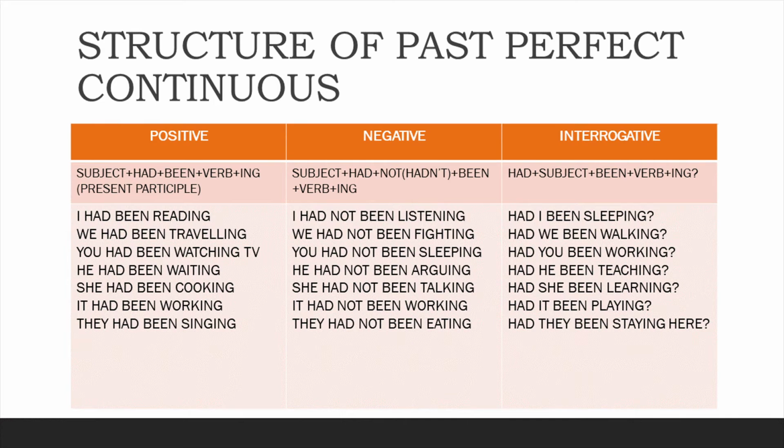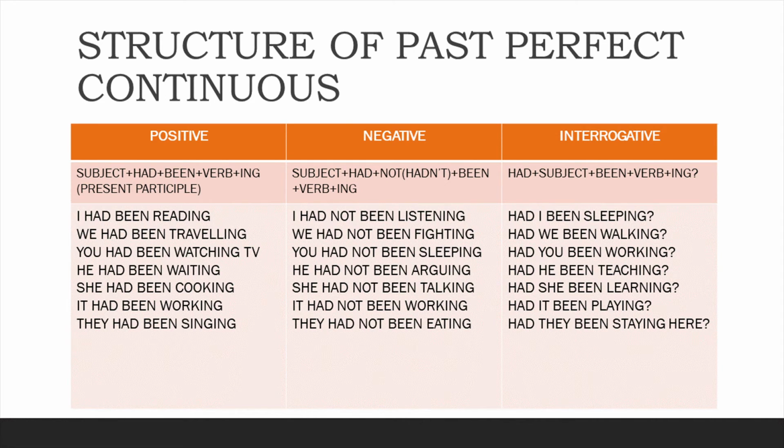So I had not been listening, or I hadn't been listening. We had not been fighting, which is also we hadn't been fighting. You had not been sleeping, or you hadn't been sleeping well. He had not been arguing, or he hadn't been arguing. She had not been talking, okay, or she hadn't been talking. It had not been working, or it hadn't been working. They had not been eating well, or they hadn't been eating well.